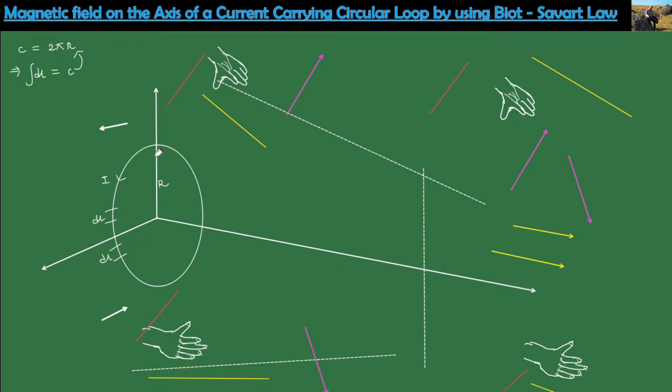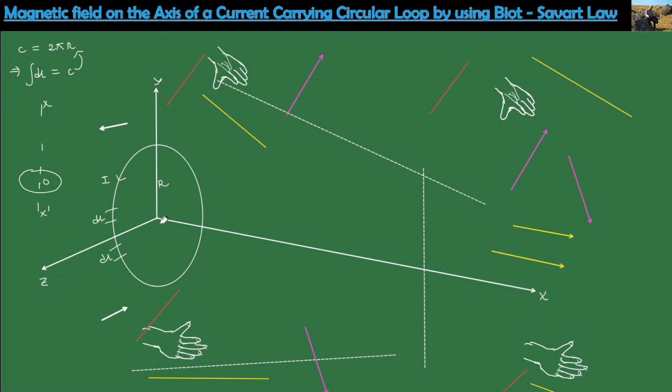Suppose we want to find the magnetic field along the axis. If I orient this coil on the plane, let us consider that this is the x-axis, this is the y-axis, and this is the z-axis. If I want to find the magnetic field due to the coil along the axis, suppose I draw a line which passes through the center O of the coil. This is our axis, x dash.